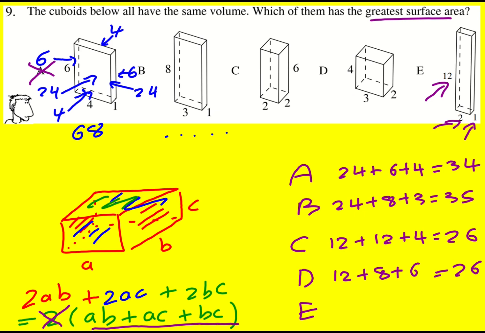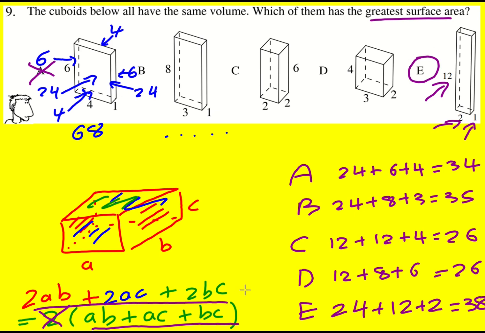Okay, finally, 12, 2, and 1. That 12 and the 2 really helps because it gets us to 24, and then the 12 and the 1 gets us to 12, and then although we're only adding 2, this gives us the largest possible answer, 38. The surface area would have been 76, but we didn't need to do that. So that gives the answer of E. And if you just know this off by heart and then you factorize out the 2, you can do this question very, very quickly using this idea.